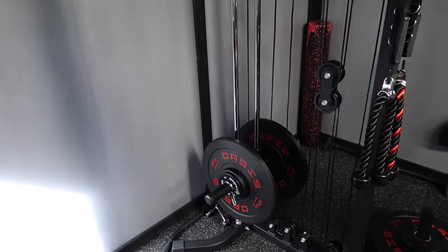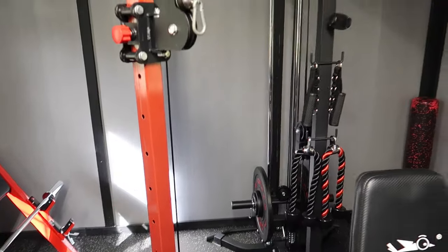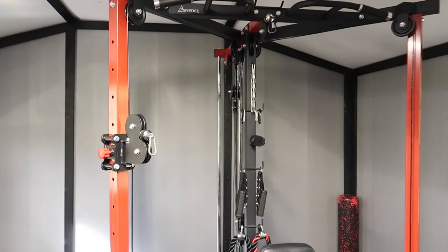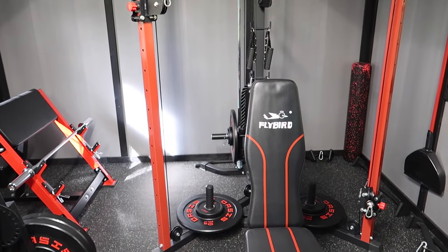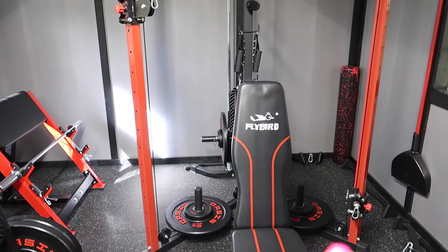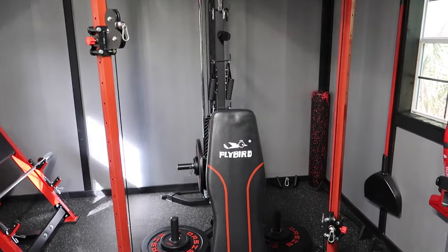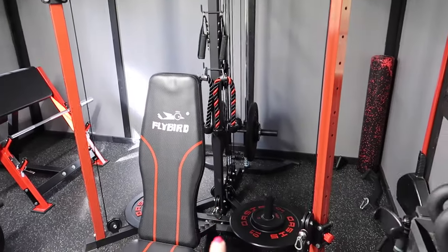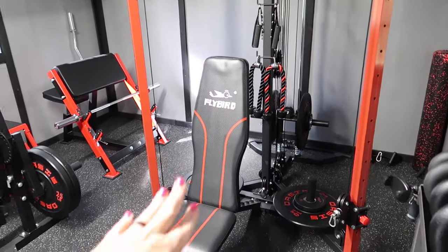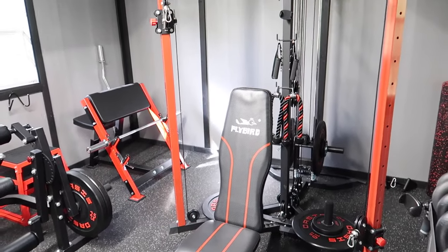And then over here, we have our cable machine. This is probably the one thing I wish we had purchased sooner. I absolutely love it. It is hands down my favorite machine to use. There are places here to hold plates. There are 2 adjustable cables that go up and down. There is a cable here at the top, a cable there at the bottom. This is an adjustable bench that didn't come with it. We just added that so that gets moved around the room.